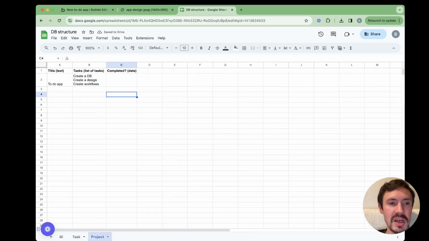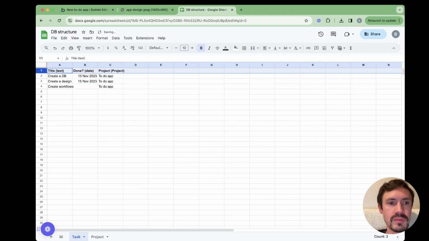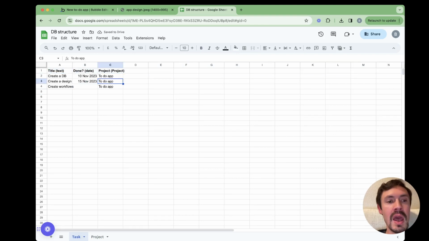So we have a project called to-do app, and we have several tasks, and two of them are completed because they have something saved in the done field, and one task is not completed because it has an empty done field. So we will assume that the project hasn't been completed yet, because one task is still pending here.